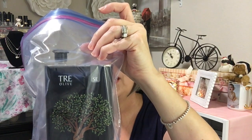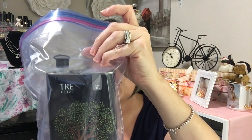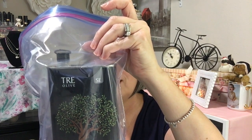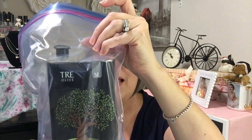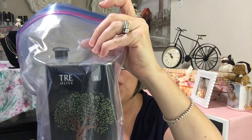I mean, this olive oil is wonderful. You know, take the lid off and just drink it because it's that good. Delicious. And it says on the back, our family has been growing olives and making extra virgin olive oil in the Calabria region of southern Italy for generations. 3 cousins started Tree Olive in an effort to avoid selling our family olive oil to large companies who often dilute the olive oil with lesser quality oils from around the world. At Tree Olive, we harvest the olives from our family groves in Calabria, Italy, then press and pour our oil at our family-owned olive mill. We never outsource to third parties. You can definitely taste the difference.